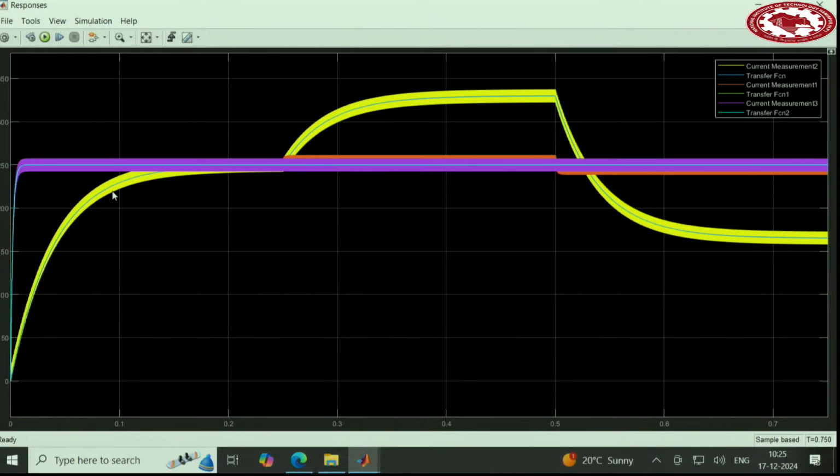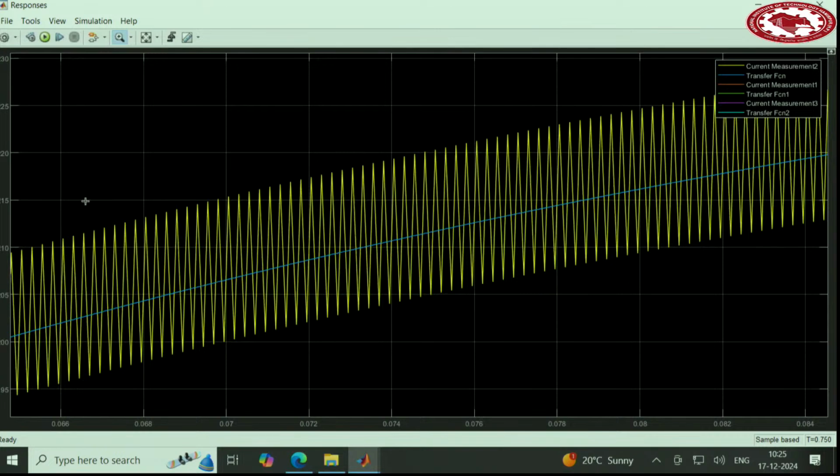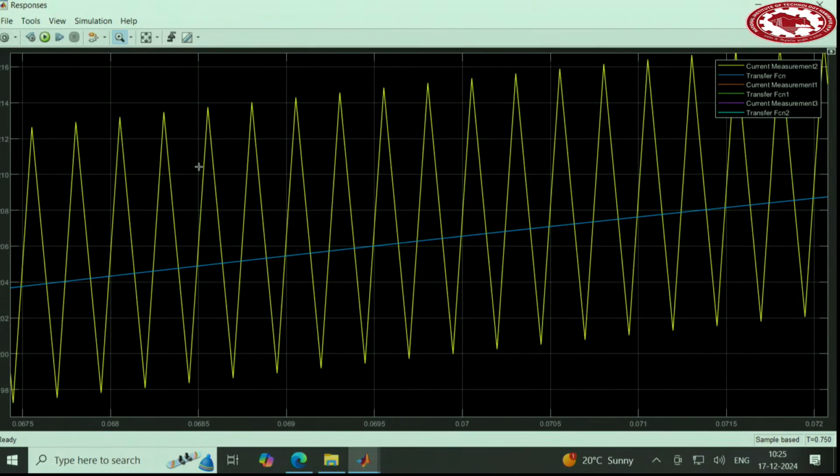Because what did we do in the model? We removed all the AC. So it's only DC. If you really zoom on that, this is the response of the actual circuit, current going up, down, right? And if you look at the ripples, there should be about 15 amperes that we calculated yesterday. And this is the response of the model, which pretty much goes at the average of that.